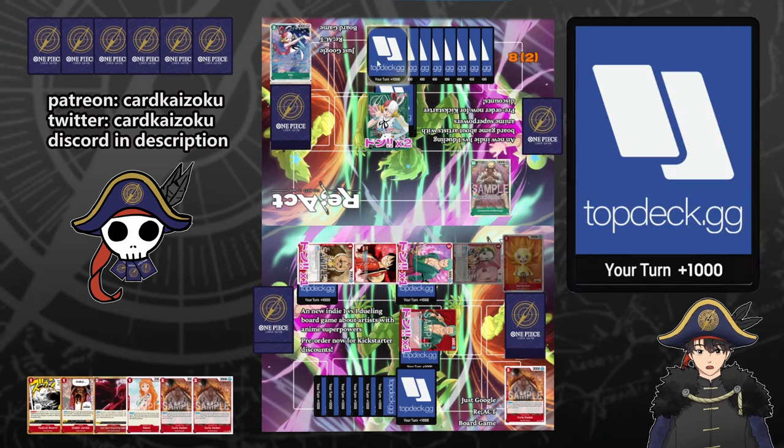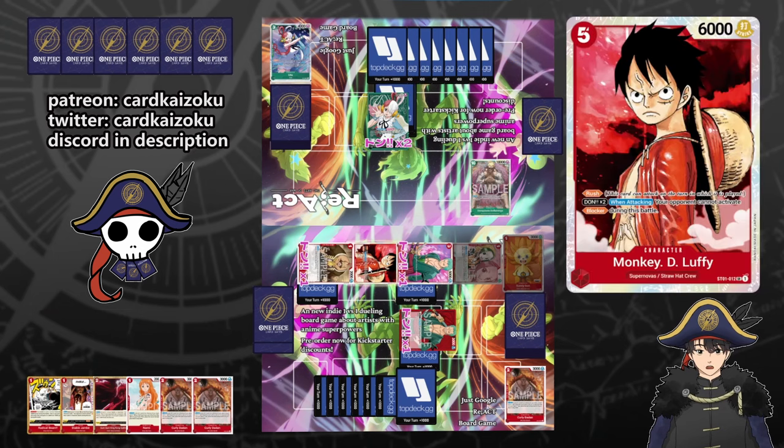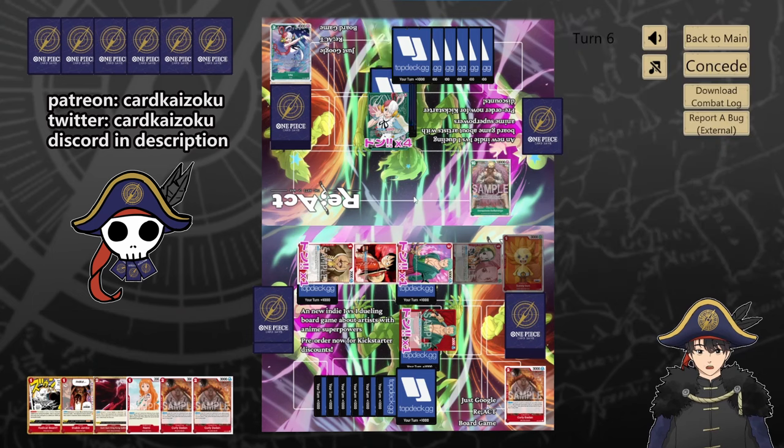Okay, 2 Dawn Leader, so no 10 cost Doflamingo. And no 8 cost Kid too. They won't have Dawn to put on him. Let's see, 7 cost Luffy. In which case, I'll want to keep my Luffy alive, but probably going to be hard against this Doflamingo. We'll see, we'll see. Oh, 9k.